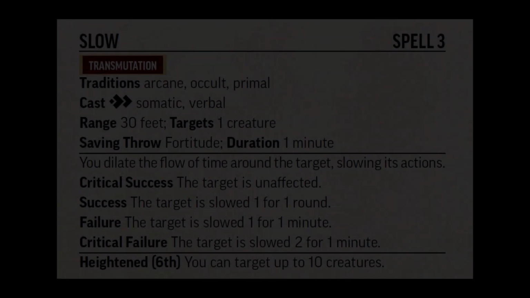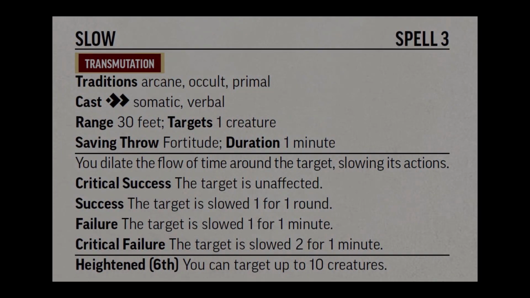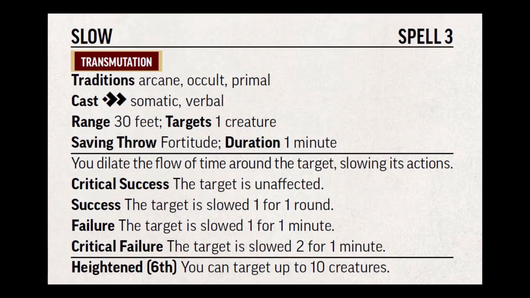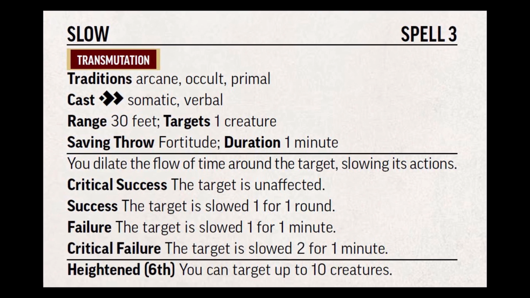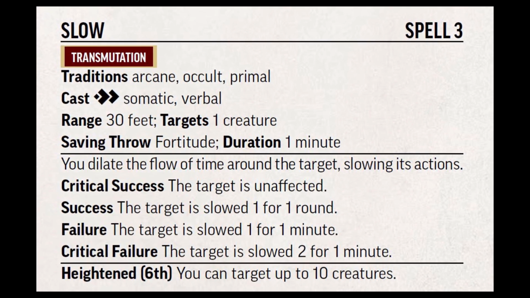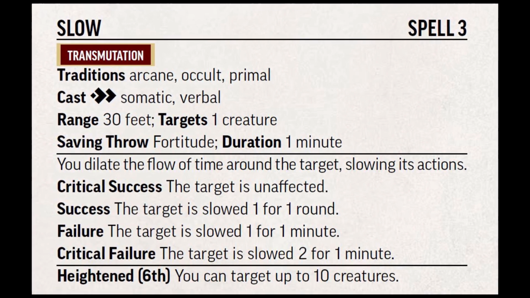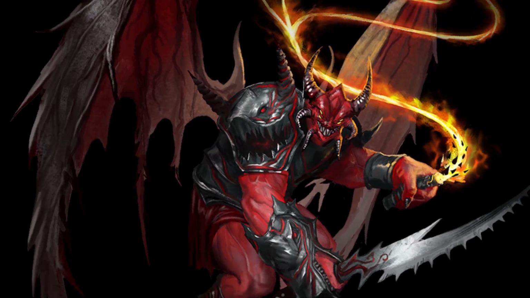Slowed 2. For 10 rounds of combat. They miss out on 20 of their 30 actions. And if they have no ranged attacks, and the party can stay out of melee range, they can't do anything but move. Even if they're a spellcaster, they can no longer cast 2-action spells because they do not have 2 actions to spend. Well, at least I get to make a saving throw each round, right?